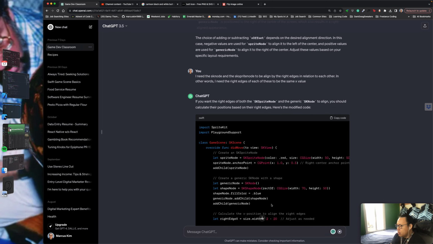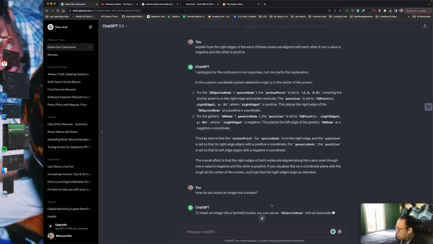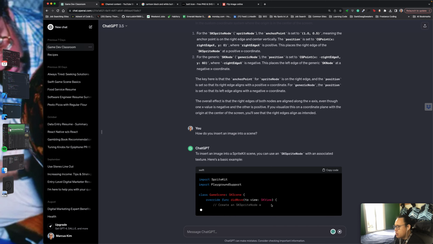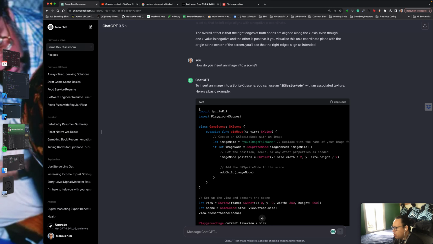Let's go. All right, ChatGPT has an answer for us. To insert an image into a SpriteKit scene, you can use an SKSpriteNode with an associated texture. Here's a basic example.